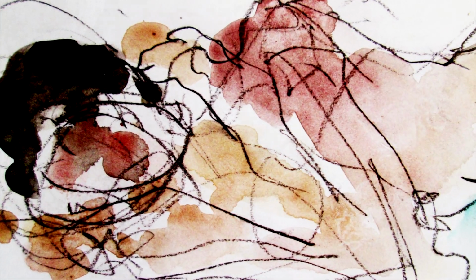For that to happen, the model must be free from restraint. I must be free from restraint, and the materials I work with must also be free from restraint. Of all painting media, watercolour offers the freedom I need to capture the model in all of her moods and changes. When given the freedom it deserves, a watercolour wash has a creative mind of its own.